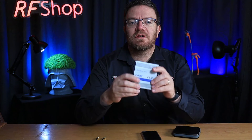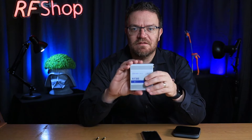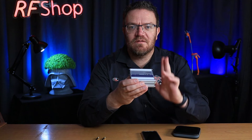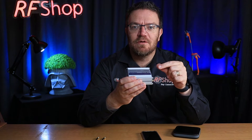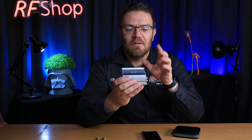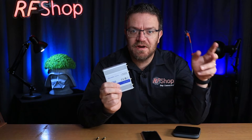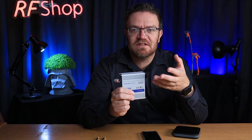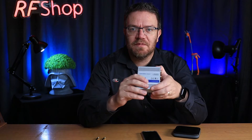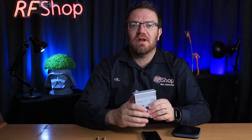You have a modem such as I have here — the RUT360 from Teltonika. This gets its power, and this device then runs what it needs to run. Normally it has two antennas coming out. You replace the antenna with something bigger on the outside — it has a cable, but the modem does all the work. The modem reads the signal that comes from the antenna and takes it further. You don't need to power up the external antenna. You need to power up the modem. That's the simple answer.